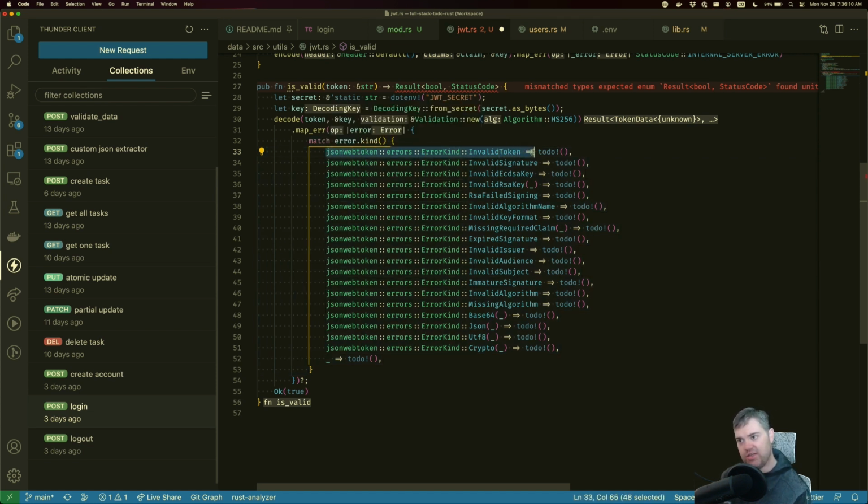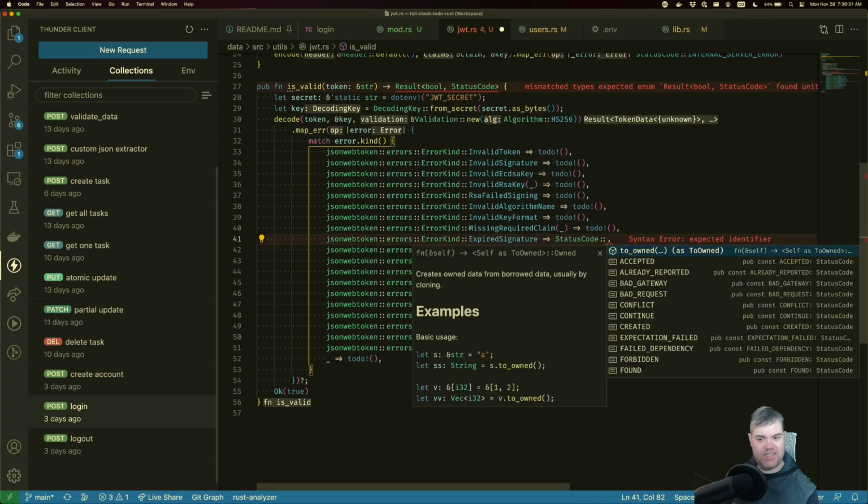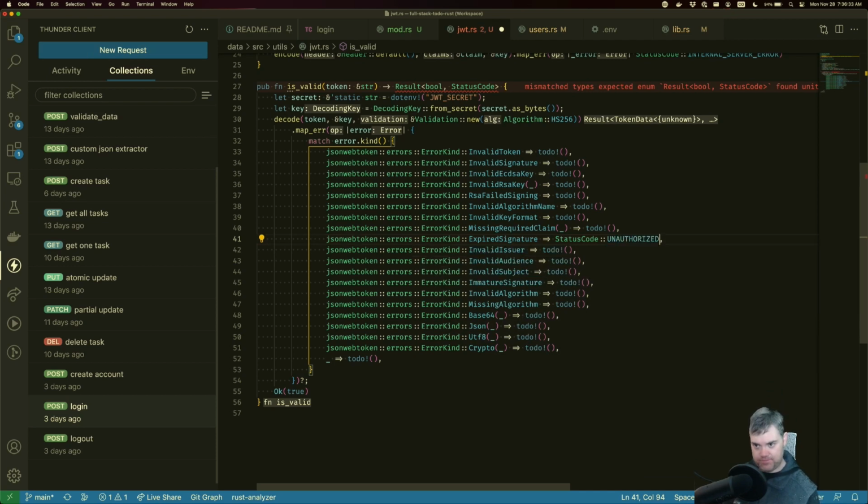So invalid token, invalid signature. Now, if it's invalid token, invalid signature, let's see. I'm missing required claim, expired signature. So this one, I want you to be a status code. This is an unauthorized. You're not allowed in. You need to retry again.